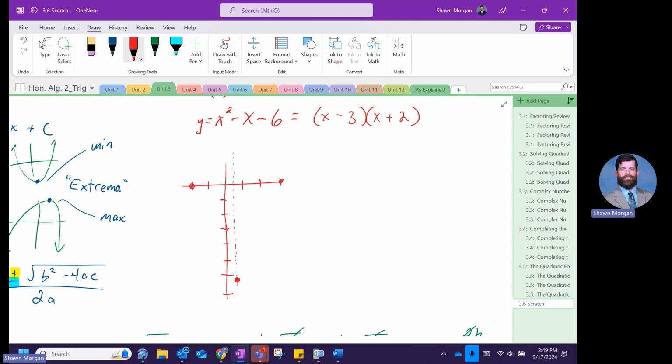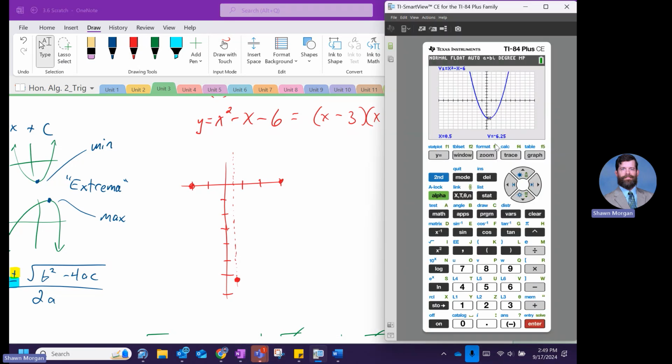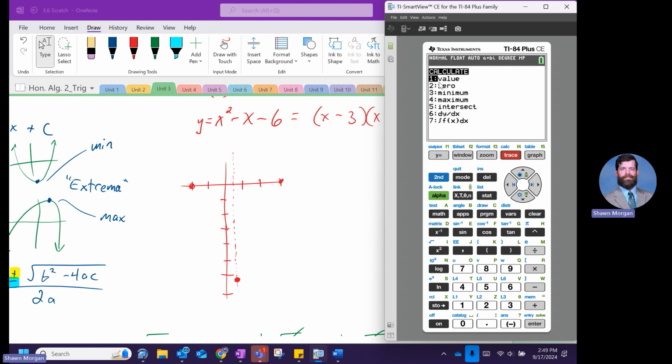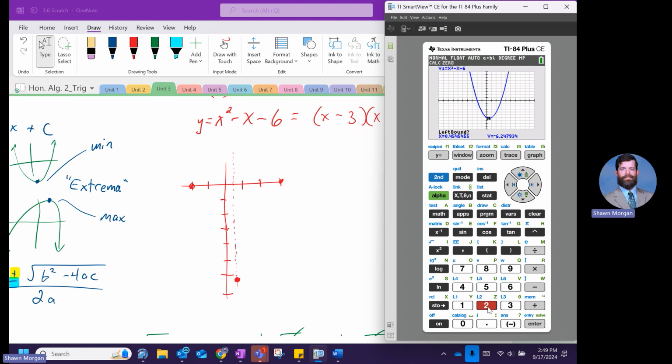Do you know on the calculator how to find the roots? It's the same process we just used, except instead of selecting the third option, we're going to select the second option, I think. Hit second trace. Yeah, there you go. Zero. So that means I want to get my cursor to the left of my root, hit enter. Get it to the right of the root, hit enter, and then hit enter a third time, and lo and behold, it tells me my x-intercept is -2. Can y'all see that pretty well? And can you practice doing that on your end?